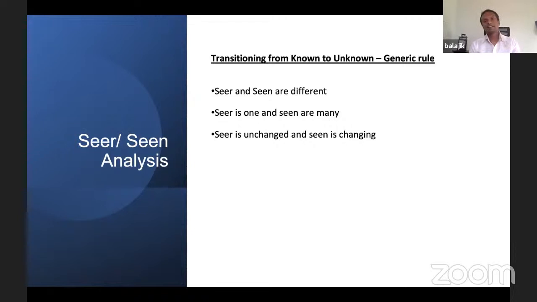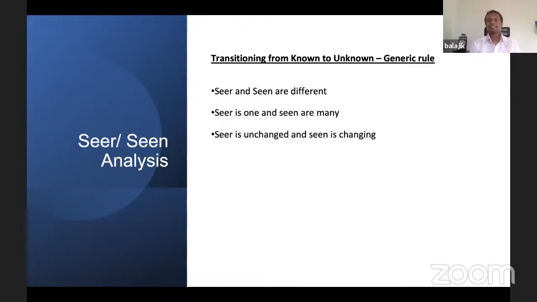The data is getting a flow. The flow is through the eyes, so we are seeing something, we understand something. We are listening through our ears, and we get some other information. We feel something through the skin. So the seen are multiple here, right? But the seer is still the same. The seer is still our mind. That's the only one, the mind, at this point of time. The subject is still one, but the seen are many.